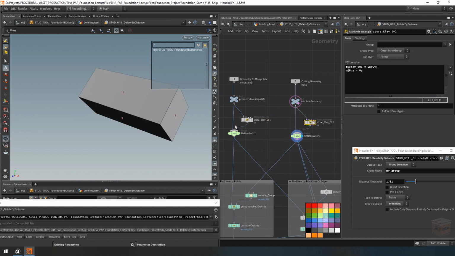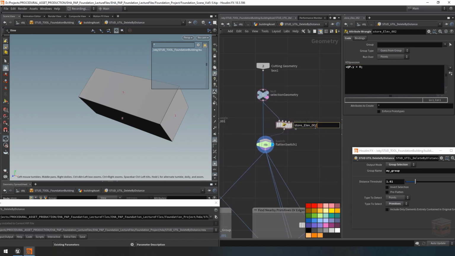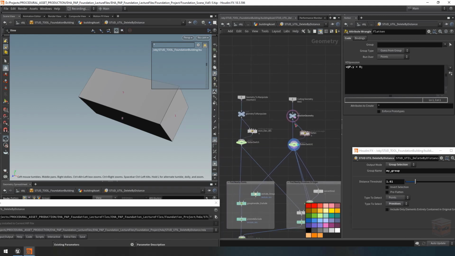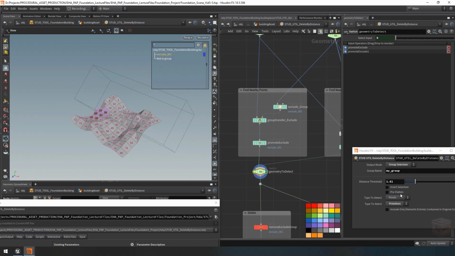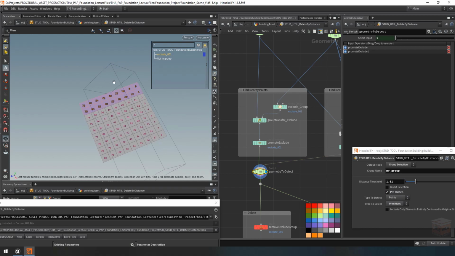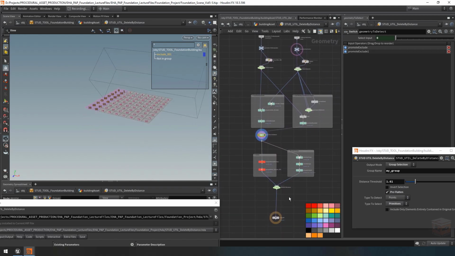And for this one, I don't actually need to store my height, so I'm just going to get rid of that code. Because all this needs to do in the end is just either be flat or not. Okay, so now, depending on what I'm doing, if I turn on flatten, you can see how it's able to detect our point positions up here as well. And then at the end I need to return it back to its original state.